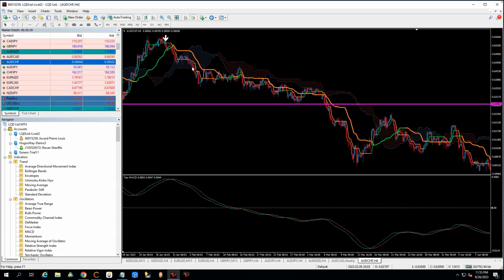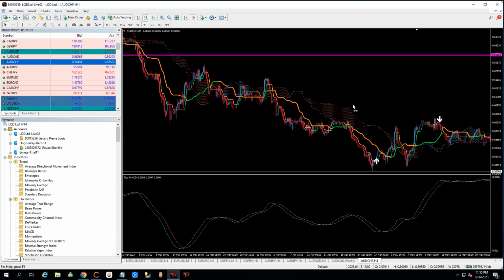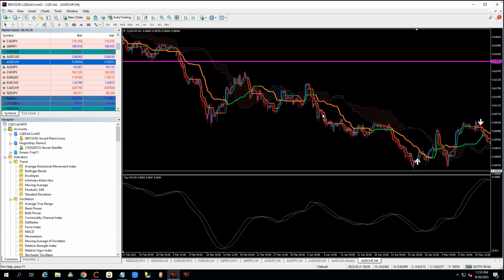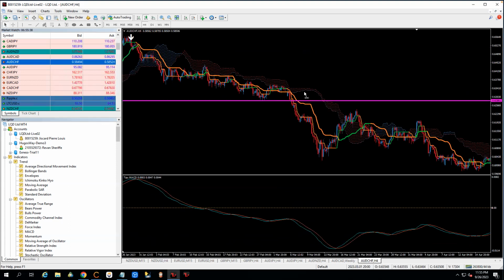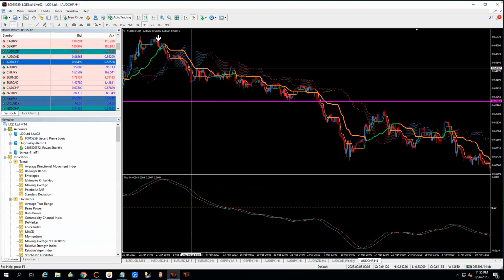Now we're using the indicators just to give us extra confluence on when to get in. Look at this, guys. Look at that drop. That was a Kumo breakout. You could have got in right there, those 370 pips. All right, then you guys don't understand the picture. I try to make it as simple and easy as possible.